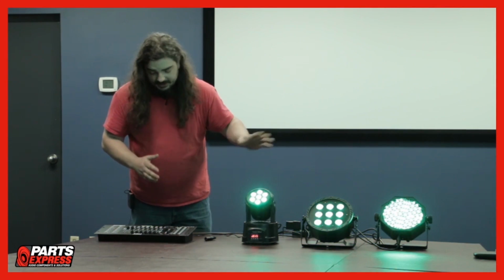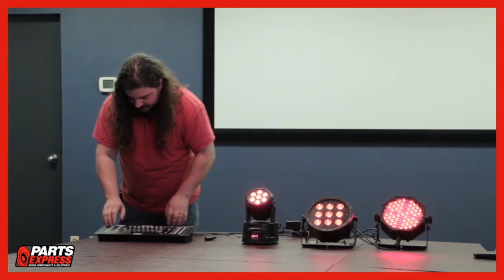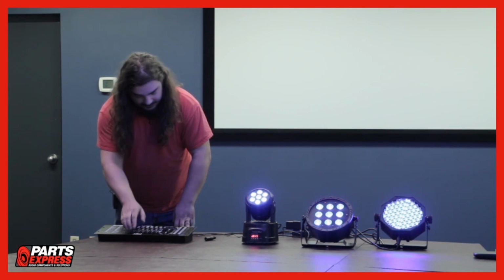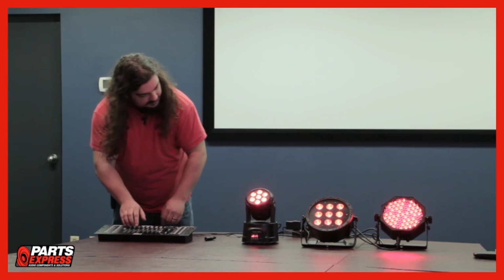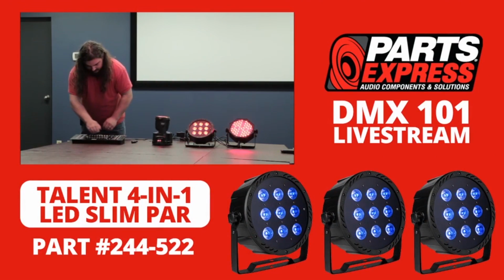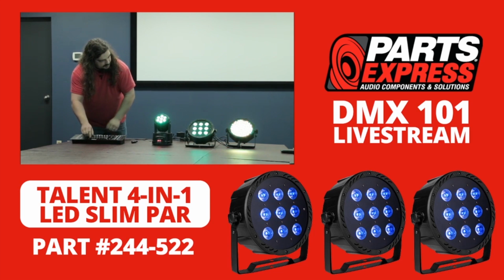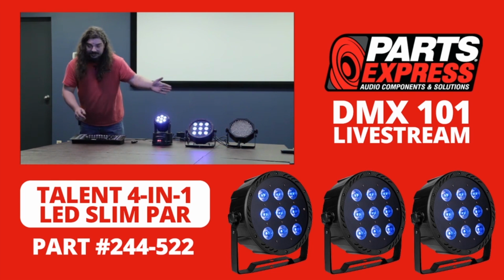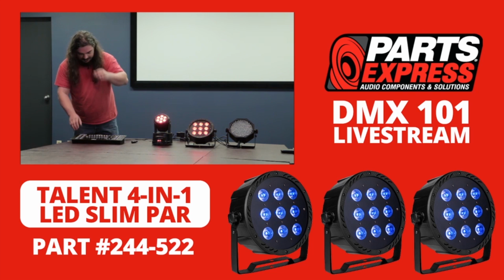And that works with really any of these. If I wanted to go through and change the colors on the fly, I could. Let's see which one am I on. That's the mover. Yeah, it's hard to do it upside down and backwards. But I could manually mix the colors, what have you. And if you have a bunch of those, it looks pretty cool. All that sort of stuff.